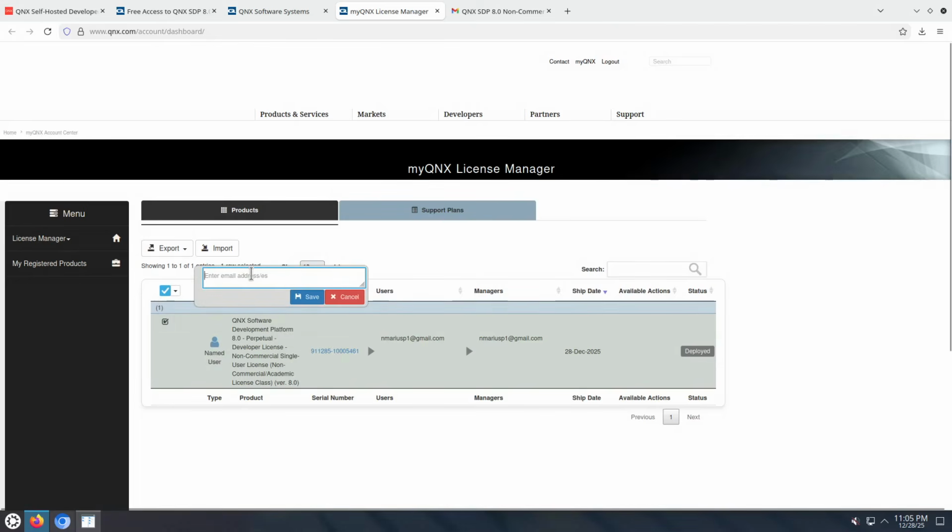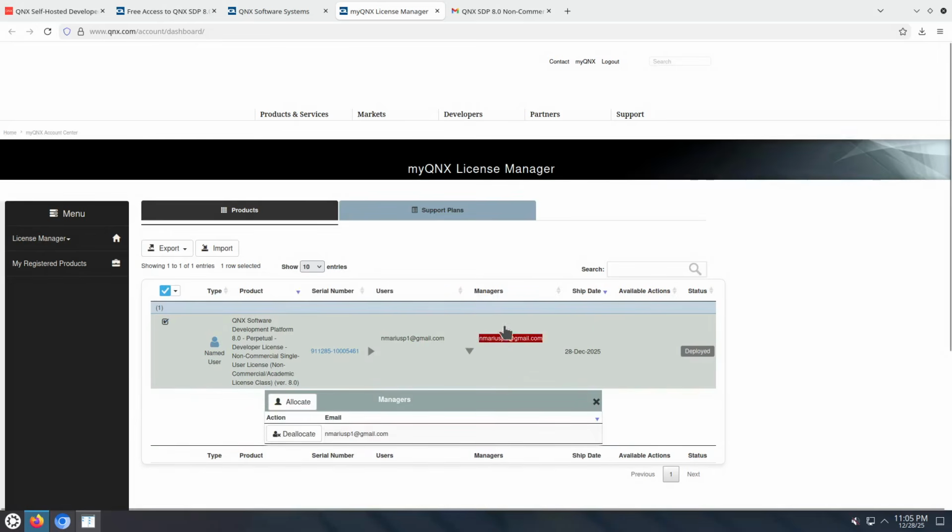In here you paste your email address again, go save, and your email will be both the manager and also a user. And the status of the license will change from available to deployed.